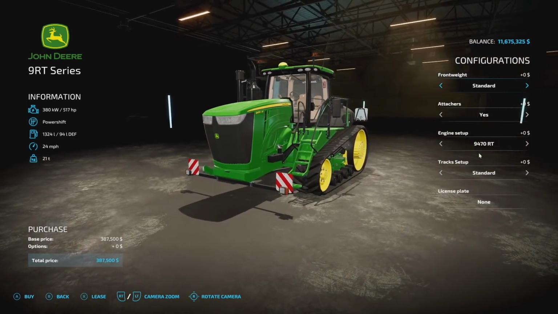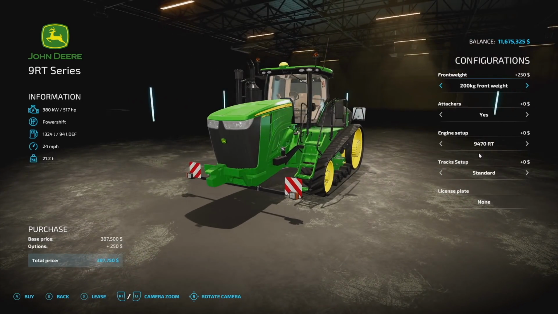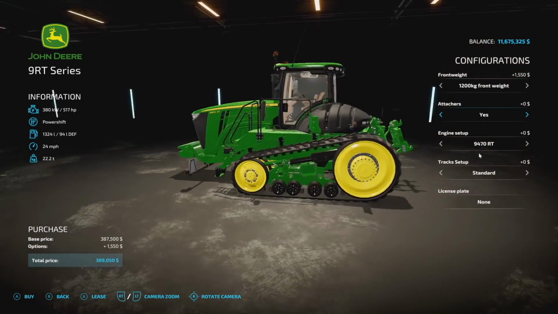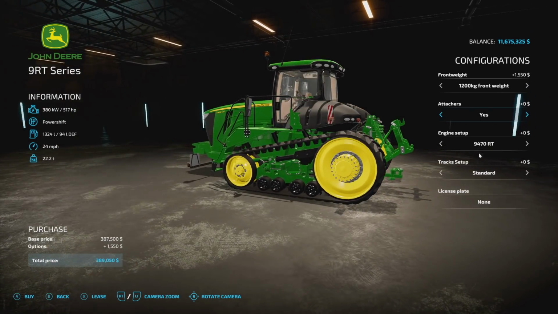This is the 9RT series, and you can see through here we've got a couple different things as well. Starting off with the front weight, we have standard 200 kilogram, 700 or 1,200 kilogram front weight, or nothing. So you can go without. I think the weight looks awesome on there. Attachers, we have yes or no. It's going to be around the back here, so you go with a regular trailer hitch, or you go with a 3-point on there as well. That is the quick hitch, which is great to see.